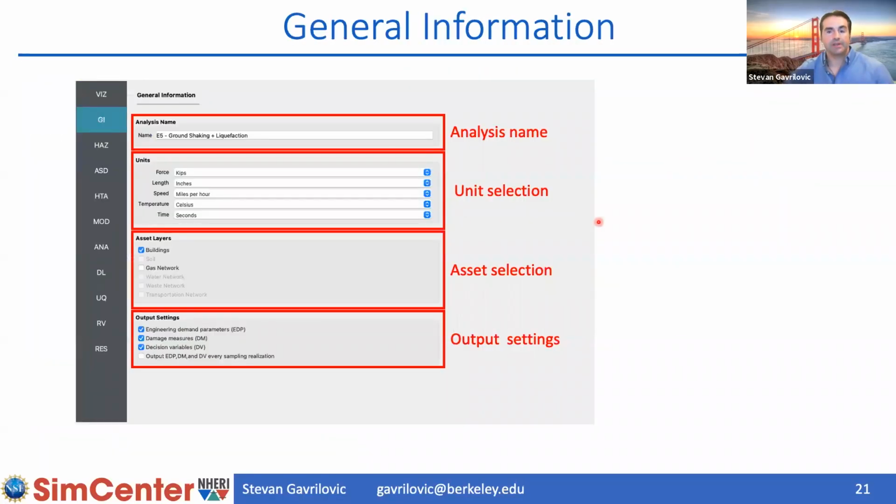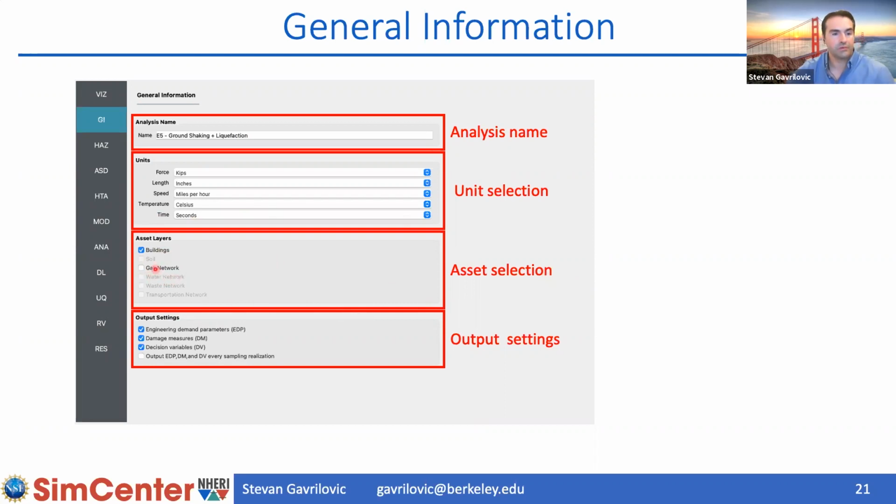In the general information pane, the user can enter the different analysis metadata, such as analysis name. You can pretty much put anything you want here. It allows you to select the different units. So what units are you working in? Then you could select the type of asset. In your version, only buildings are supported, but I have access to more assets here.